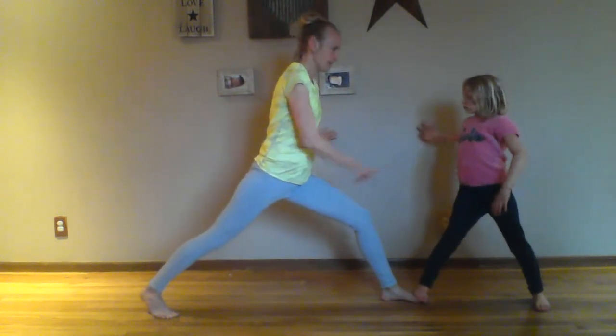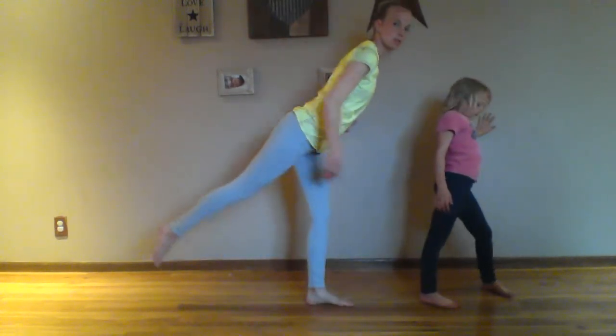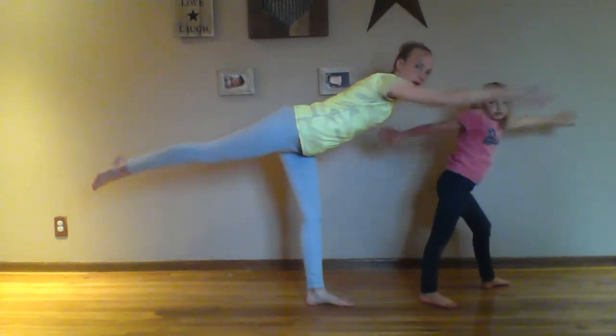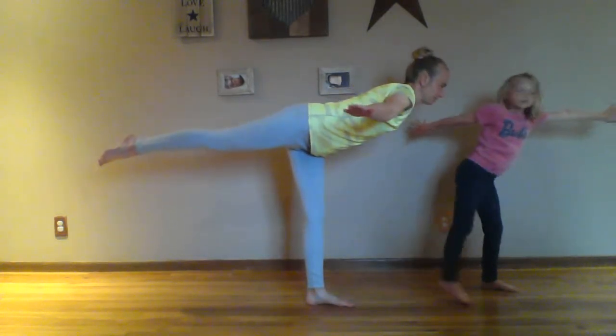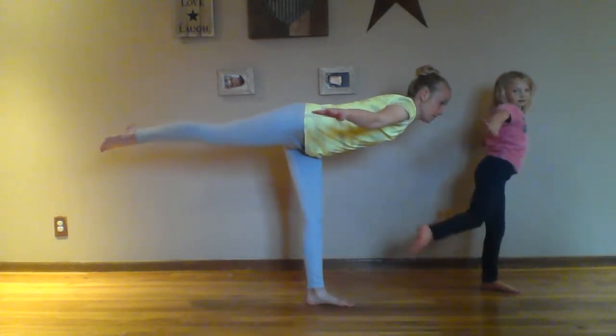Back to warrior 2. And then what we're going to do is go into that warrior 3. So we're going to rotate. My left knee is bending. I'm going to bring my right foot closer to that left foot, and I'm going to hip hinge forward. My arms can be out or airplane. Hip hinge. Just try your best.